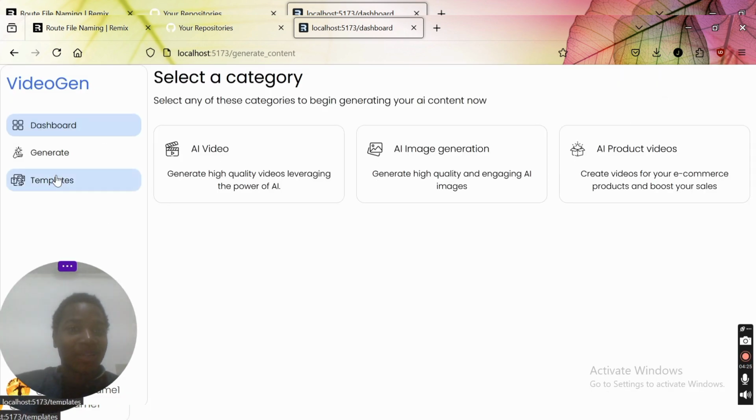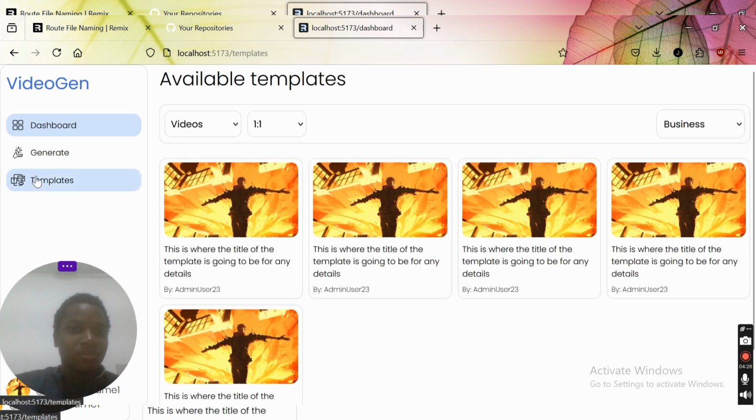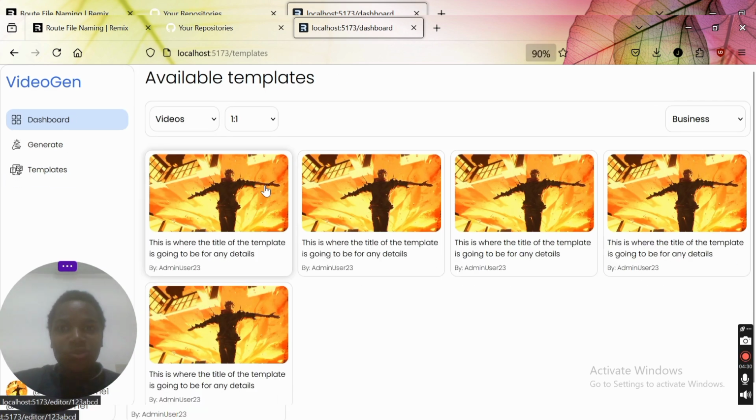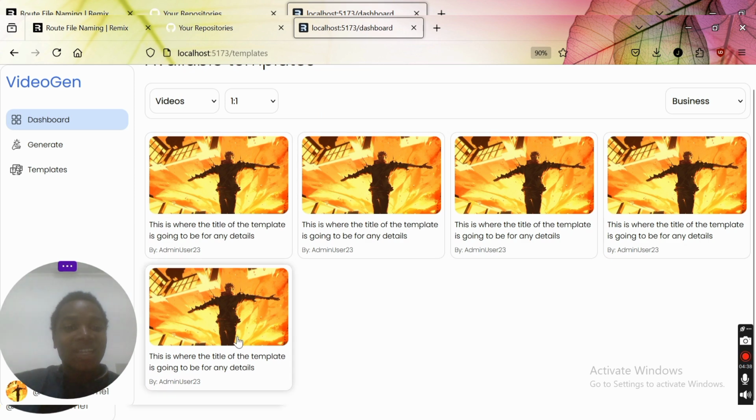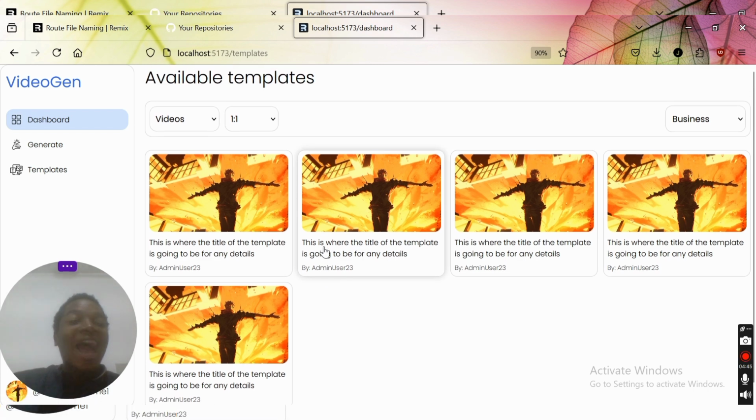And then we'll have our templates. I don't know why it zoomed in. Anyway, on our templates page, these are all the available templates, with the header image and the title. I just use Sukuna because I am a big fan. He's also on my profile picture.